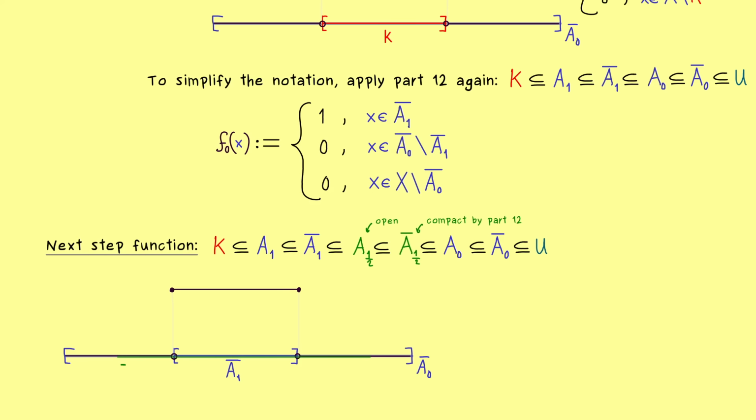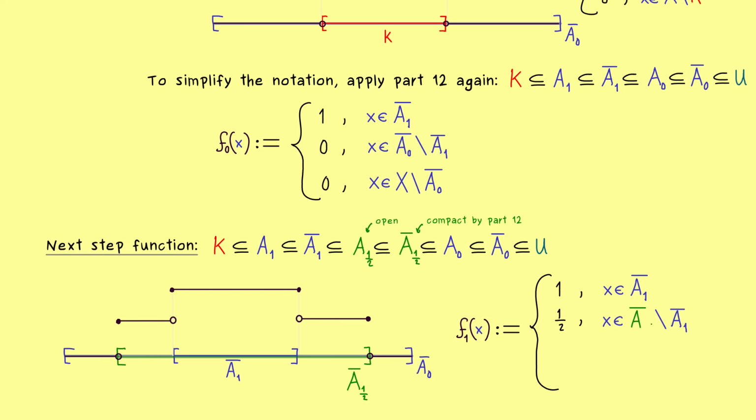So maybe let's sketch it, and please never forget, we have the subset relations, so A0 bar is always the largest set, where all the other ones are included. And moreover, we will never change the value at A1 bar at all. But what happens is that outside we will raise the value to 1/2 for our new set A1/2. In other words, we just have a new step here at our new difference set. Very well, this defines our new step function that we call F1. And as you can see, the definition looks really similar to before. We just have to put A1/2 in as well.